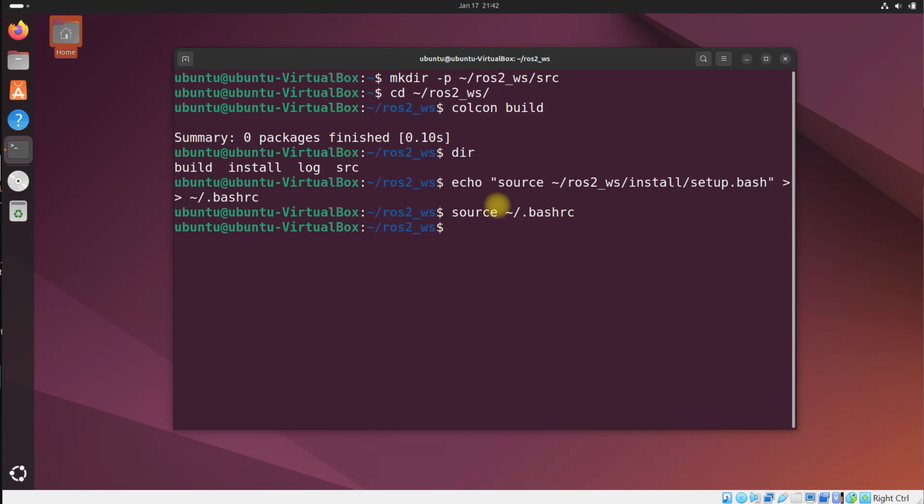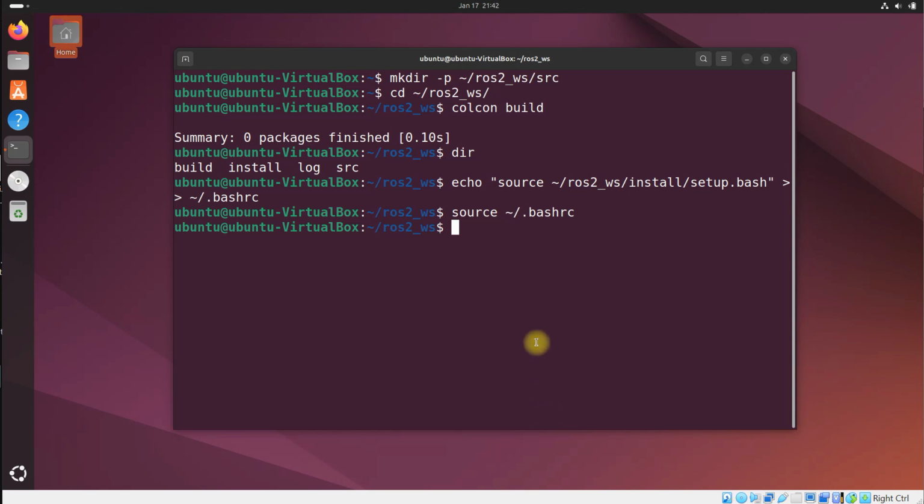We also could have opened a new terminal window to begin a fresh terminal session, which has the updated bashrc file. Remember that the bashrc file is a script that runs whenever a new terminal session is started.